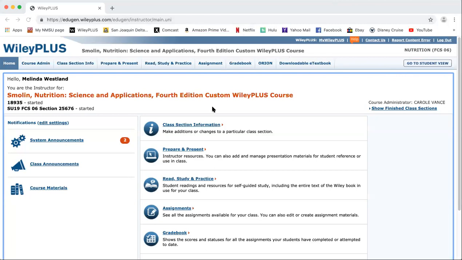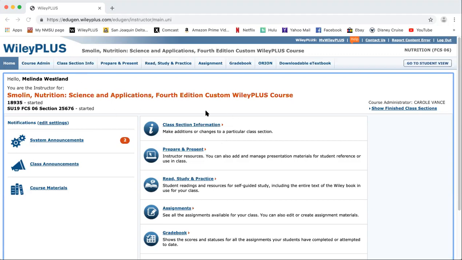Again, you need to be in WileyPLUS. I can't assist you with that, which means if you have not been able to use your code to access their system, you should be contacting them directly. They have a live chat and help information, and they're very helpful. Students have told me that they've been able to access it once they communicate with WileyPLUS. That's the first step you need to do: get on to WileyPLUS, and you do that by connecting with them if your code is not working.